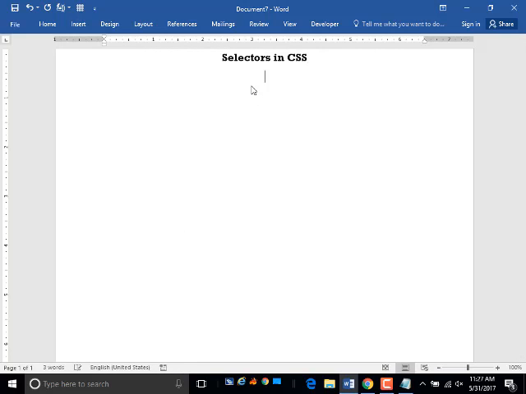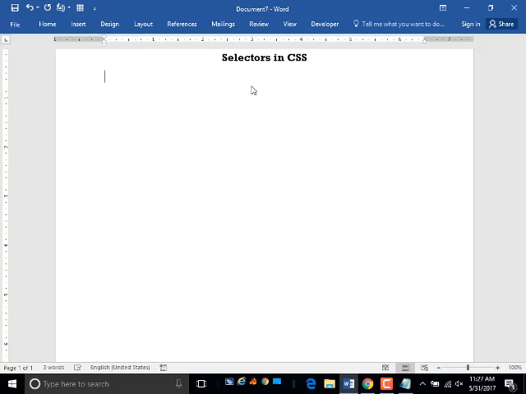So what we're going to talk about in this section has to do with using selectors in CSS. And selector is a term that you already know. When we do a command in CSS, you know that the part that goes outside the brackets on the left-hand side is the selector, and that's the part that's being formatted. There are different types of selectors. We've only worked with one so far. So we're going to start off by reviewing that particular one.